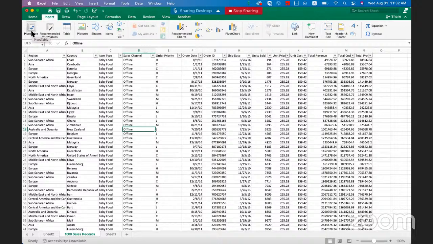Yeah, you need to go back to the original source, close without saving, and then do this task.